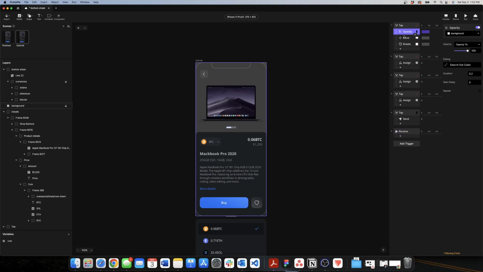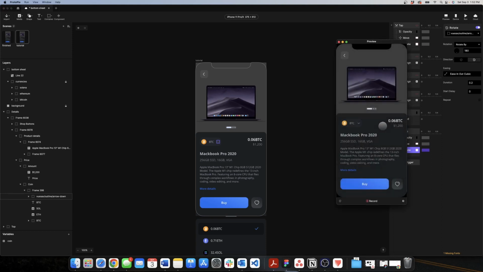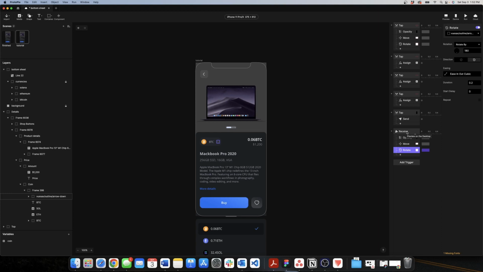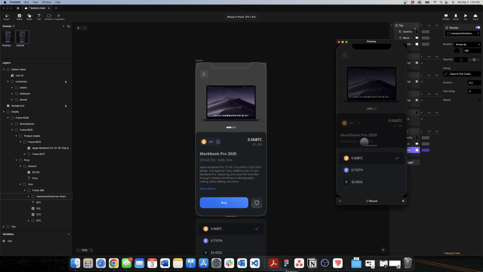And for that, we basically want to revert the open animation, so we can copy these animations here. Instead of moving opacity to 100, we want to move to 0. Instead of moving to 537, we want to move back to 812. And we want to rotate, and here we can just change the direction. So we go back to preview, we open this. Every time we click, it's closing. So the benefit of using this receive is now that if we want to use it again to close by clicking any of these triggers or any of these elements, we can just call the receive response again instead of creating the animations over and over.